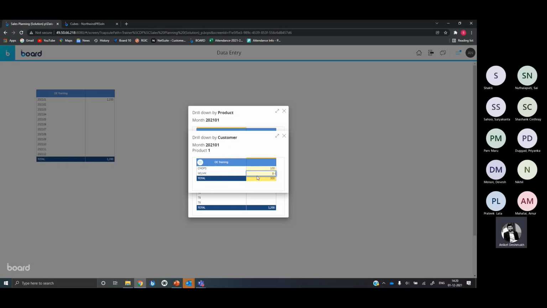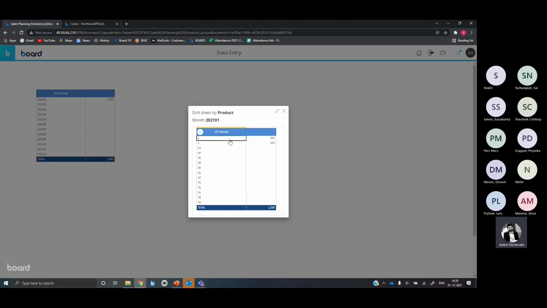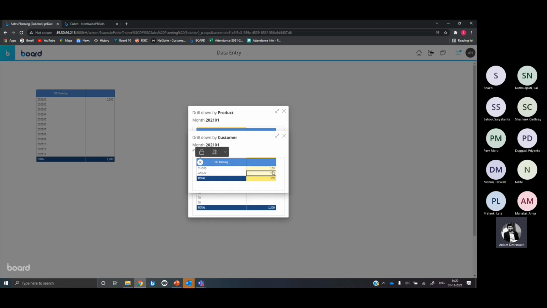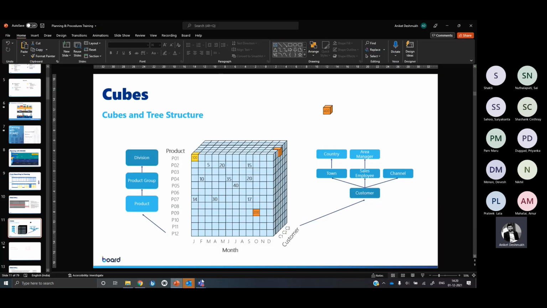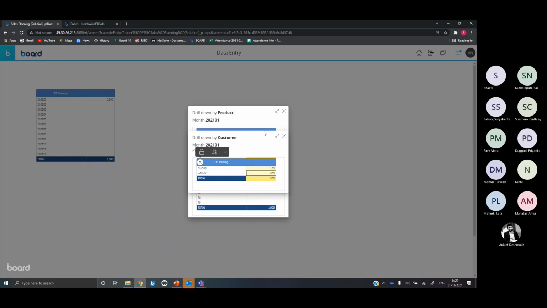Let's say let me change it to 800 again, and now by mistake I close this and I continue. You see that when I open it again, the data will be rolled back to the 200. So until and unless I press on this save button or I press F9 on my keyboard, the data is not saved into the board. So this change is redundant. The data will be written on the cell of the cube only when you press F9 or you save the data. Clear with this point?